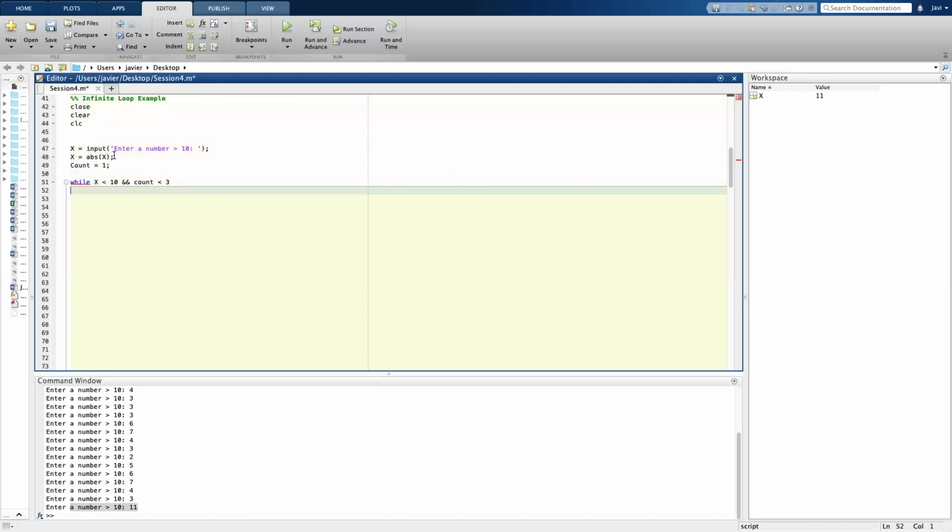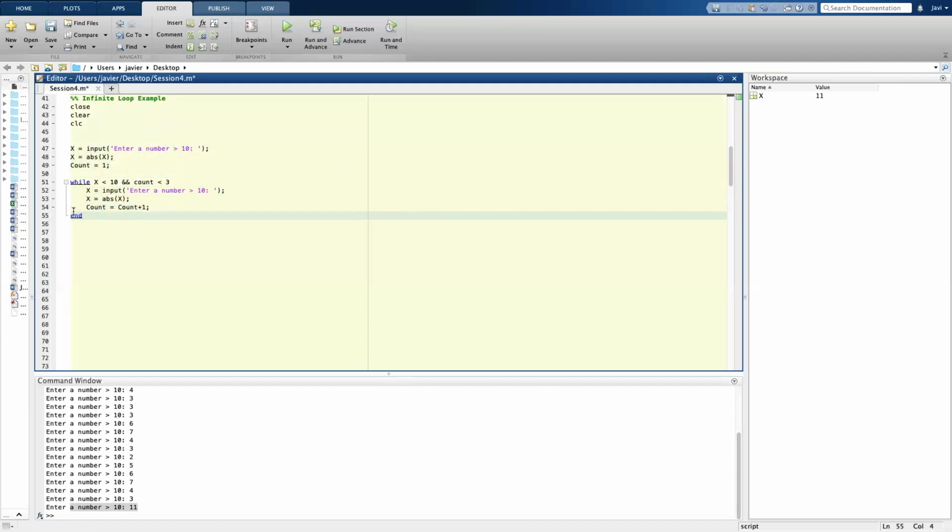I'm going to put this in here again. But instead, we're going to say count becomes count plus 1. So now we ask them the first time, count becomes 1, while x is less than 10 and count is less than 3. So let's say we enter the wrong number. We ask them again. We take the absolute value of it, and count becomes count plus 1. So now we've asked them twice.